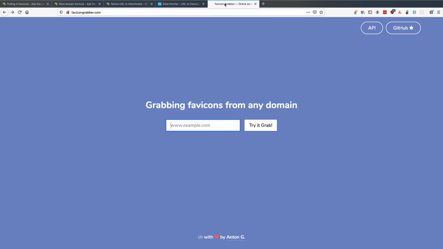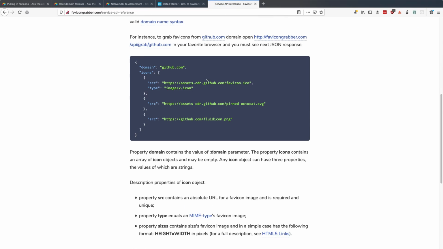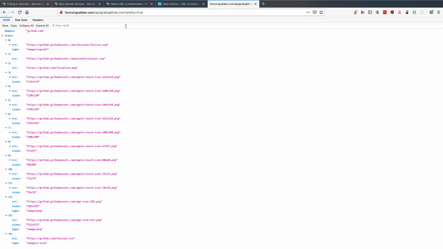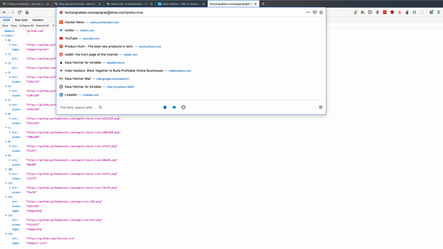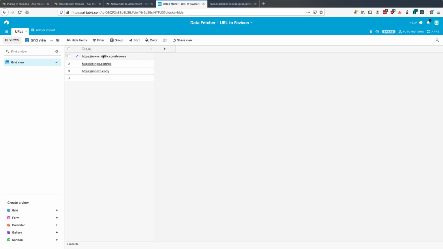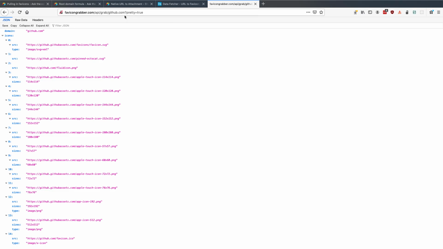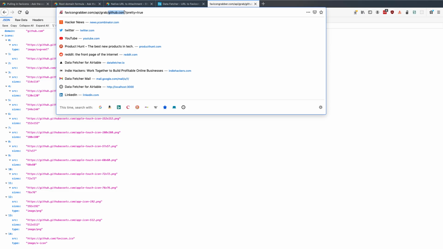The API we're going to use is Favicon Grabber. This is a free API. The way we use it is we hit this endpoint with the root domain of the website we want in this part of the path. One issue we've got initially is that we've got full URLs here, and this just needs the root domain. If we put a full URL in this bit of it, the API doesn't work.